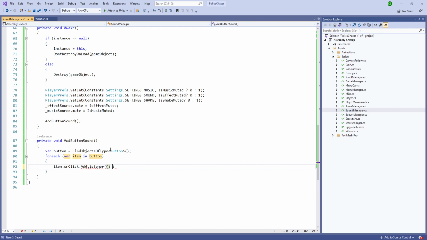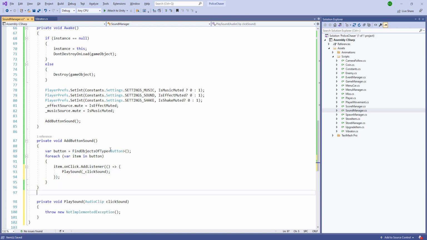And the parameters we are going to pass on nothing, but the value we are going to use is, we'll need to create the function. So let's create play sound, and the value we are going to pass is the click sound. And we'll need to create the play sound function.